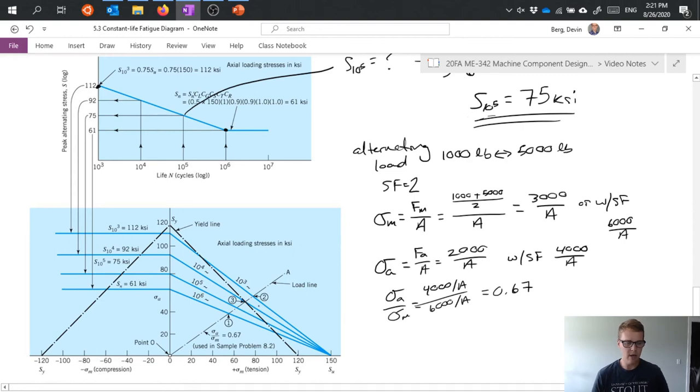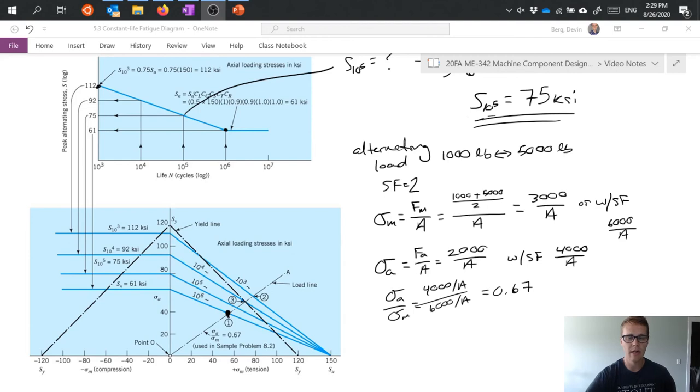And if we charted this accurately enough we can kind of read some stuff from this chart then. One of the things is if we were looking at the infinite life fatigue then we'd want to know what's going on right at this data point where my line my dash dotted line crosses my infinite life chart. And that's easy enough to find. To do that I need to go ahead and set up an equation to solve for the intersection of these two points.